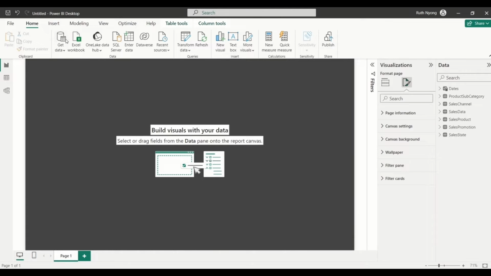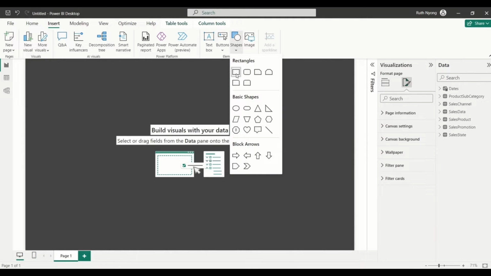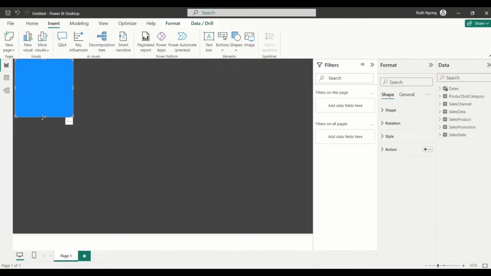The next thing I'm going to do is to click on Insert tab. So remember, we are still doing the structure of our dashboard. I'm going to click on Insert tab and I'm going to click on Shape. I'll insert a rectangle. After inserting a rectangle, I'll just readjust this rectangle and place it where I want it to be. Then I can readjust it just a little bit.